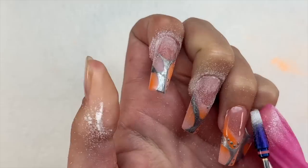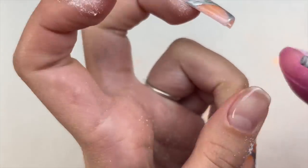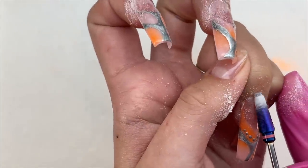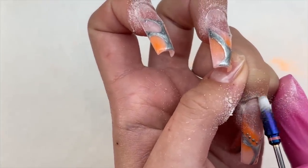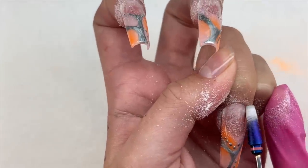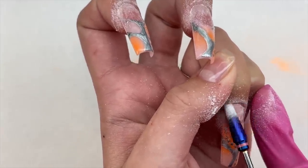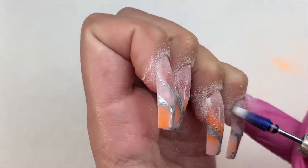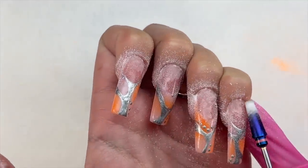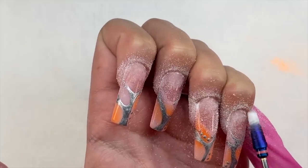I didn't buff these nails, but if you were to want to buff them, you would of course want to do that before you even start doing the design on the nails, because once you have the design on there, it's going to be way too hard to buff them. So if you are wanting to buff the nails, I would recommend honestly doing all and any of your filing before you begin doing the actual French tips or any design that you're going to be doing on the nails. I just think it would make it a lot easier.